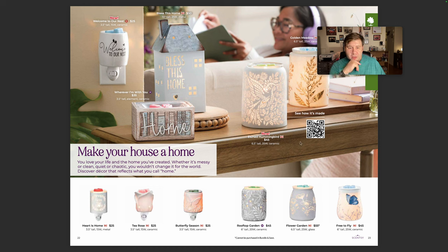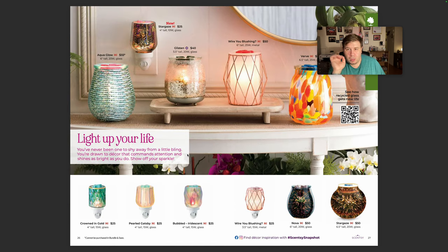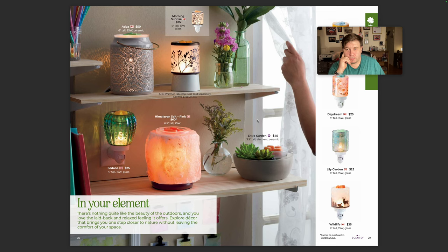Welcome to Our Nest is new, and so is the Etch Hummingbird. Scan the QR code and it takes you right to how it was made. I really love the simplicity of the warmers this season. Seastar — if my room was still... my train of thought just flew out of my head. Lighthouses — this would fit perfectly. Stargaze mini warmer — it's the baby of this one. I personally prefer Nova because to me this looks like random scratches. There's another QR code to see how Verbe was made.